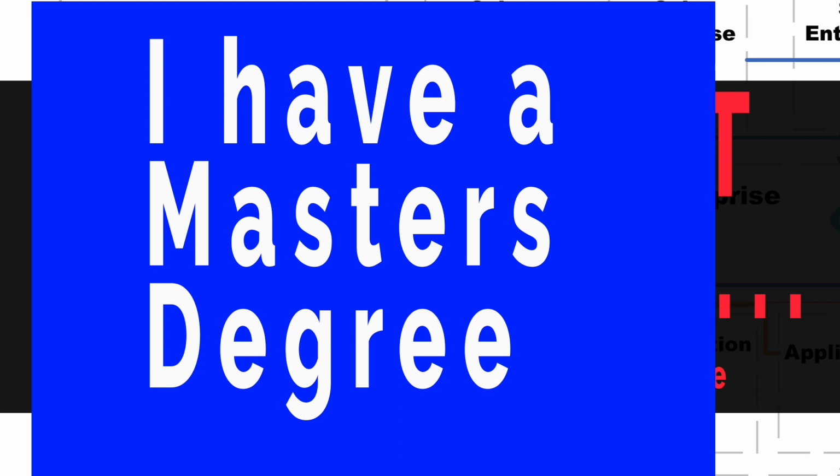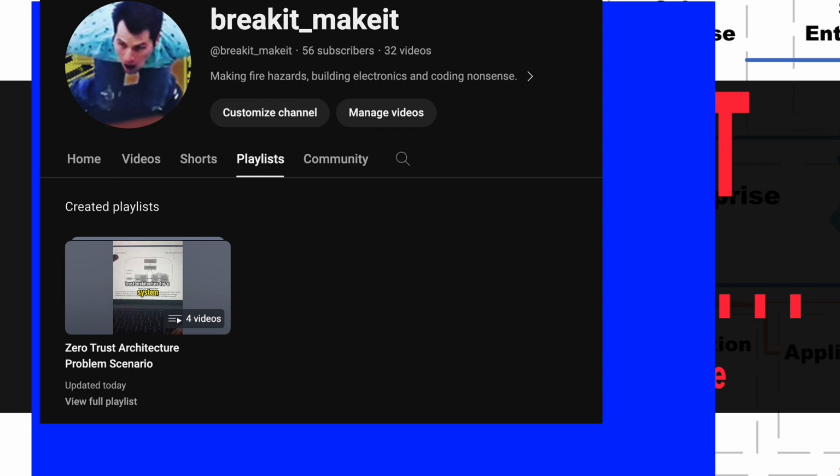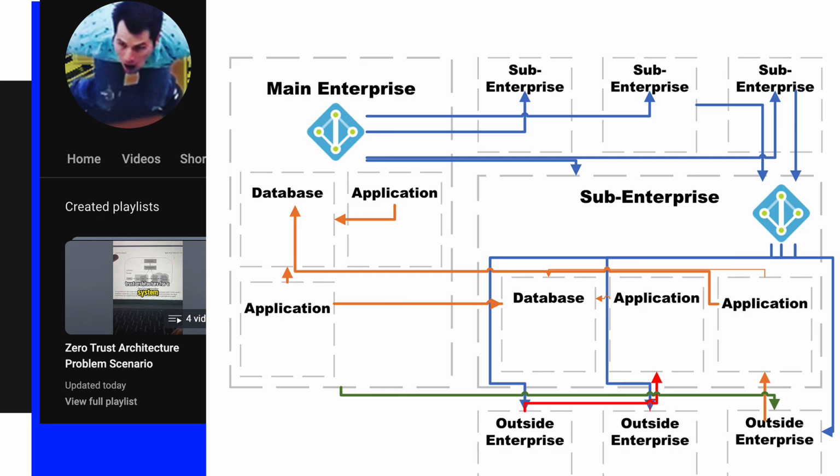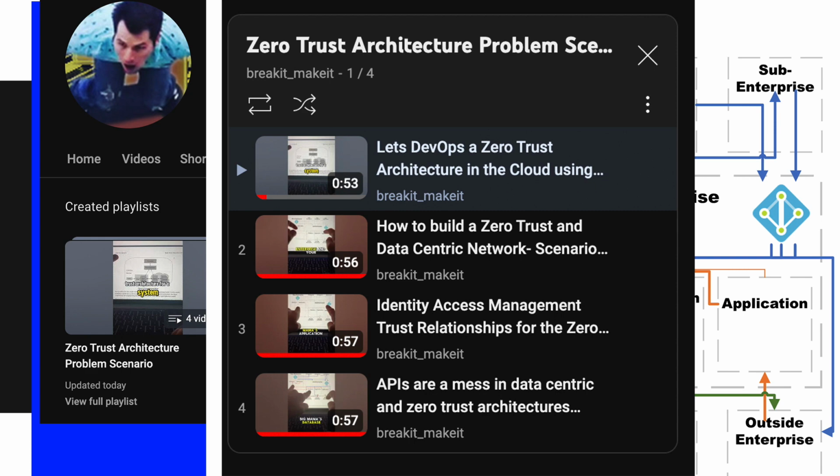First, let's recount the problem scenario. I do have a series of YouTube shorts on this, but I don't want to bore you to death with that playlist of shorts. If you want to check it out, cool, but we're just going to go over it right now, okay? You have a main enterprise, which is over you. You are the sub enterprise. You work with outside enterprises that the main enterprise doesn't really trust. And also you got little brothers and sisters that are sub enterprises. Now there is a complicated connection of identity trust, of applications and databases. But if you really want the lowdown on that, check out the playlist. I'm not going to go over it again for those that have already watched the playlist.